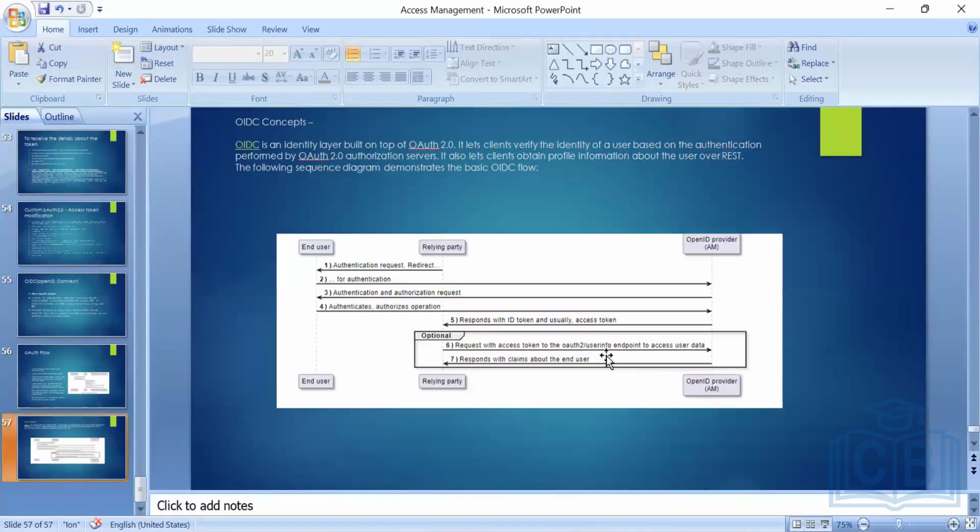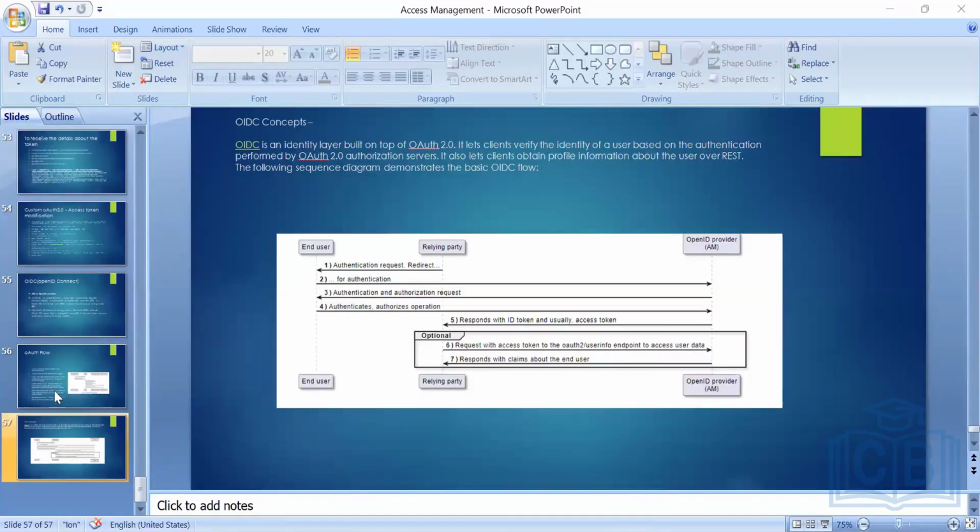We will run this tomorrow. We'll create a client and try to fetch from the user info endpoint and see how we do that. So tomorrow, I guess, we will test this OIDC flow, and then we'll discuss the hybrid grant again as well. We have some ID token information and user information to see, and a few endpoints also to discuss. I guess we will spend a couple of days on OIDC.